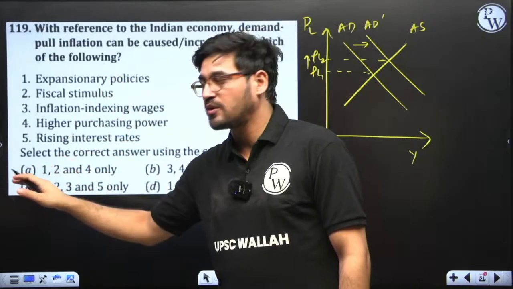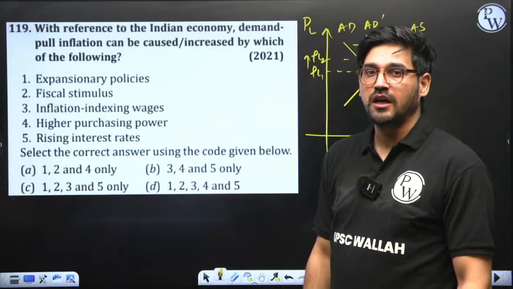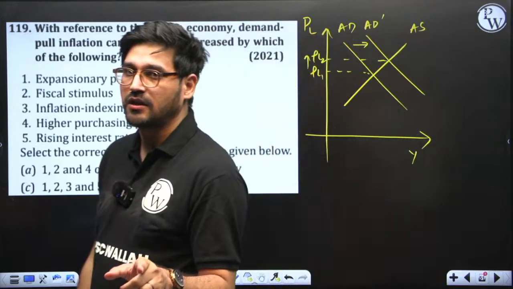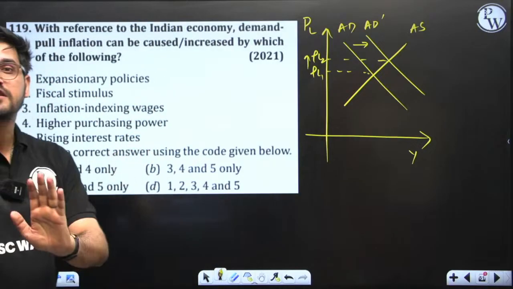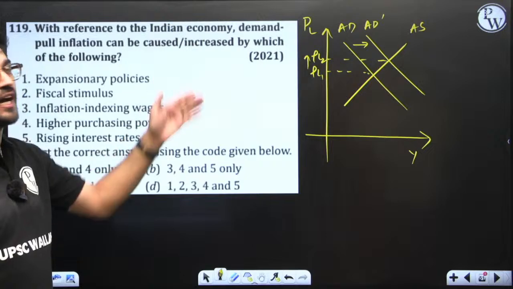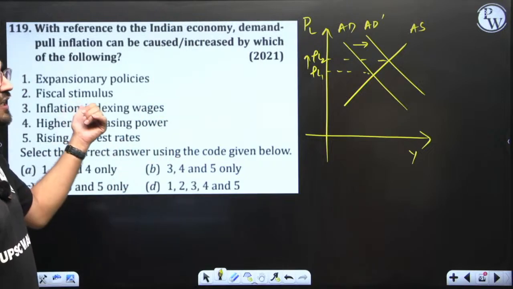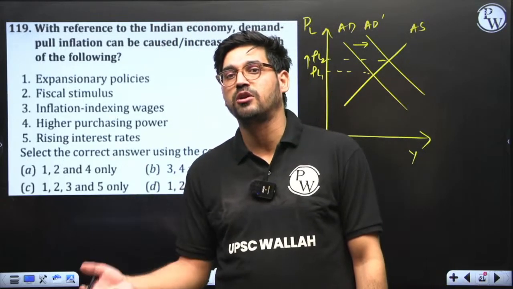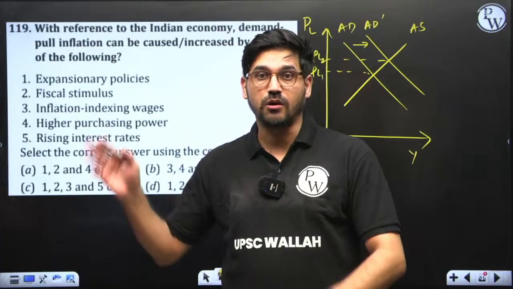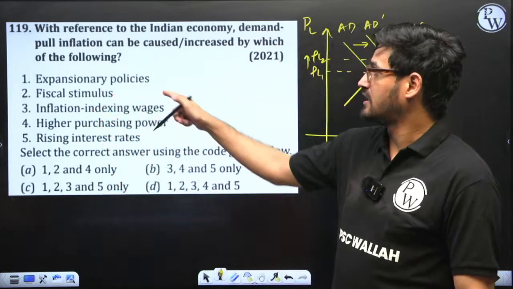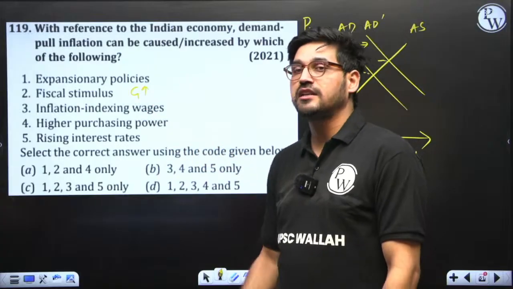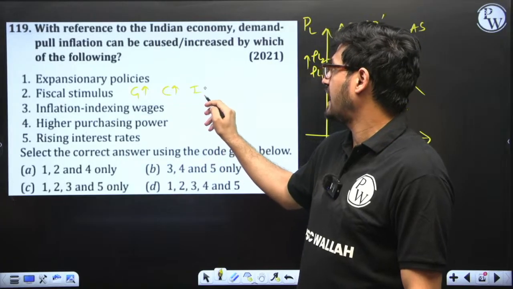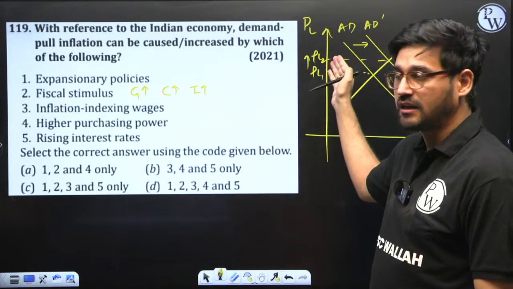In these questions, wherever you have combinations of options, the correct way of going through these questions is to find the obviously wrong choice. Which of these is the obviously wrong choice, right, which cannot create a demand pull inflation? Fiscal stimulus is a scenario where you are reducing the tax rates and at the same time you are also increasing public expenditure, which is also expansionary in nature. That means in case of a fiscal stimulus, expenditure of the government has risen. Since you have cut the tax rates, C will also rise and I will also rise. That means AD is going to shift to the right.